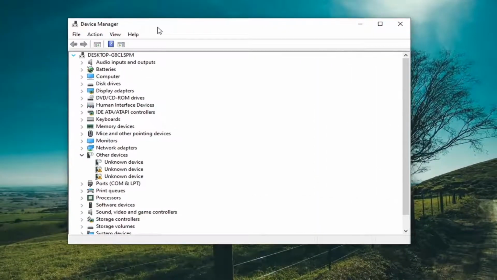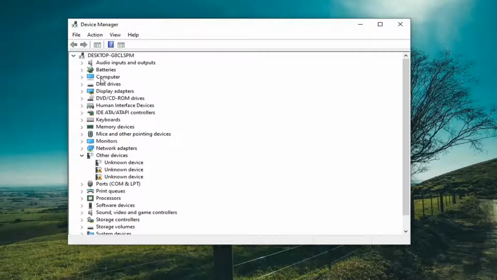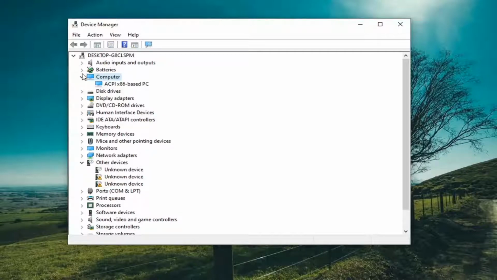So now you want to go ahead and expand Bluetooth. If you see Bluetooth in here, so hopefully you'd see Bluetooth. I don't have any Bluetooth devices hooked up, so that's why you don't see any in here. But on your end, there should be something that says Bluetooth. Go ahead and just double click on the Bluetooth entry, and then for your Bluetooth device listed under there, you go ahead and right click on it and select Update Driver.